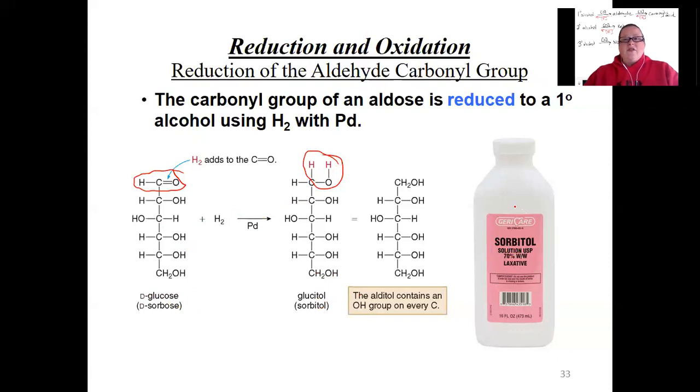And sorbitol has a lot of uses. It, as you can see here, is used as a laxative. It is used as an artificial sweetener. If you look at some of your sugar-free options, some of the sugar-free options have warnings that this contains sugar alcohols. What this does is it takes the ability for this, which provides calories and can undergo metabolism to produce energy, it removes that capability. So when we turn this into a sugar alcohol, we have a calorie-free option, which still has a sweet taste.